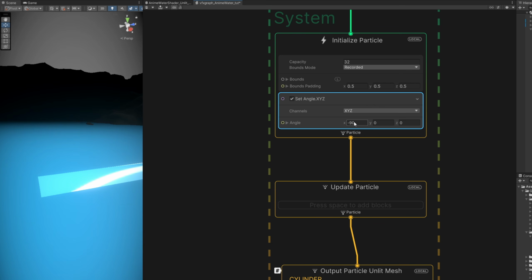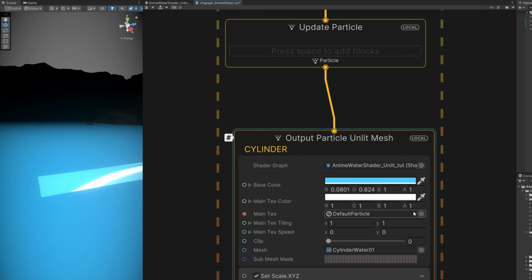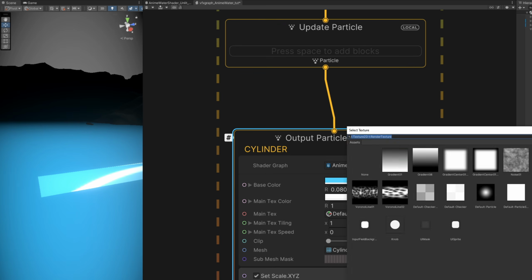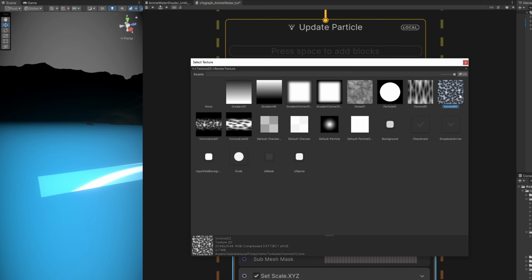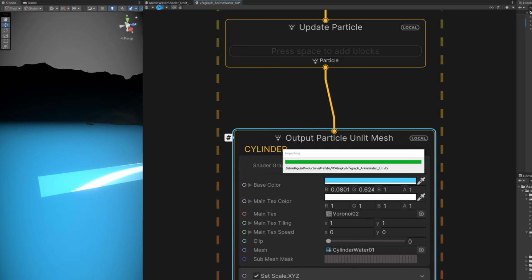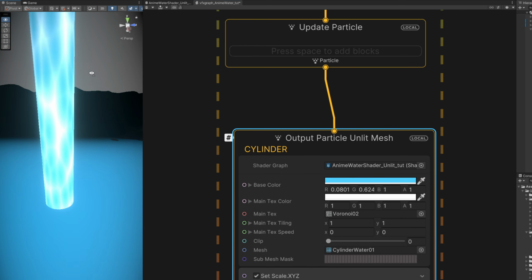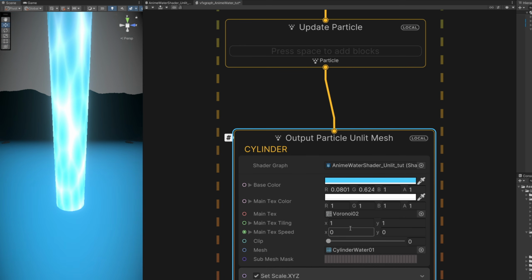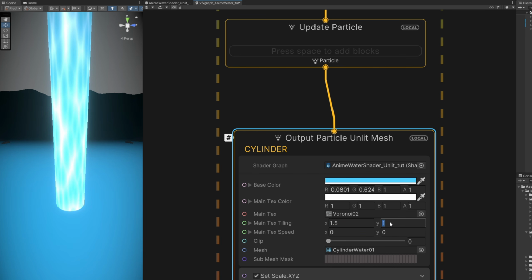As a matter of fact, let's already replace this main texture. It is the Voronoi one that we want, which is available to download on the link below, by the way. And let's compile this so we can see it in action. Yeah, here we go. We need to make a few adjustments, but it's a good starting point. From there, with the properties that we have, we can say that tiling the X, it's going to repeat more often, 1.5, and in the Y, it's going to repeat less, 0.33, for example, a third.